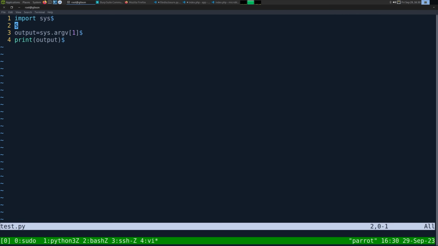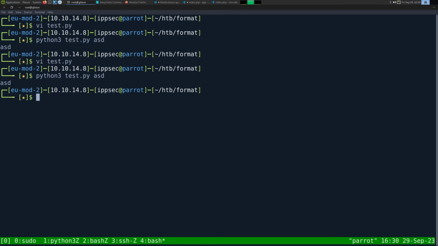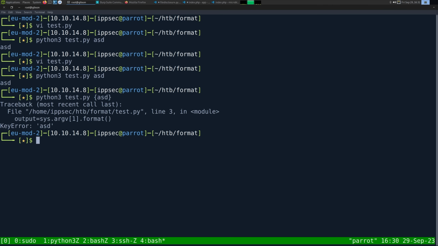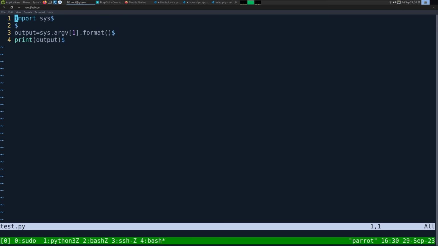Okay, so that's working as expected. So I can do .format. And when I run this, nothing changes here. But if I put this between brackets, we can see it errors on a key. It's kind of like a server-side template injection, right? So I'm going to say secret is equal to please subscribe. And I'm going to pass the secret into this format.